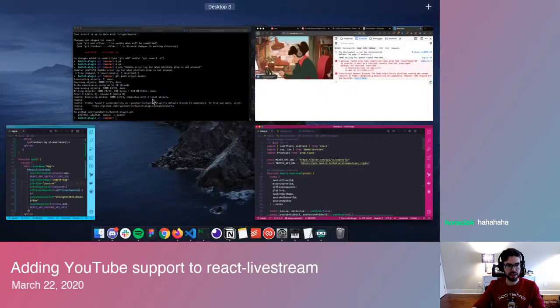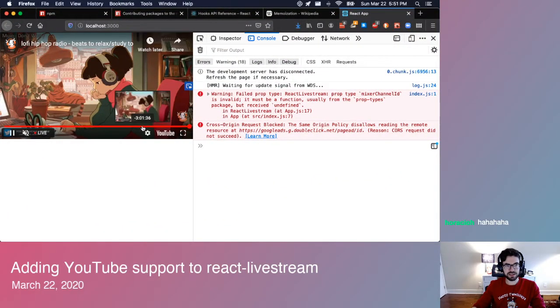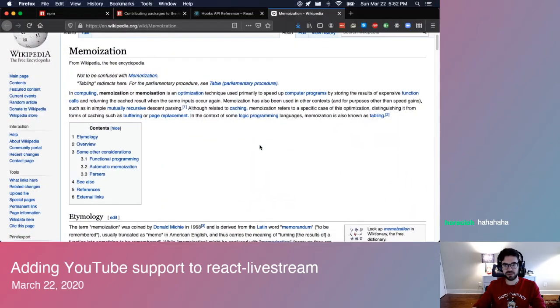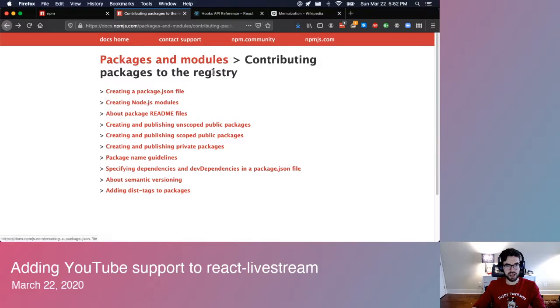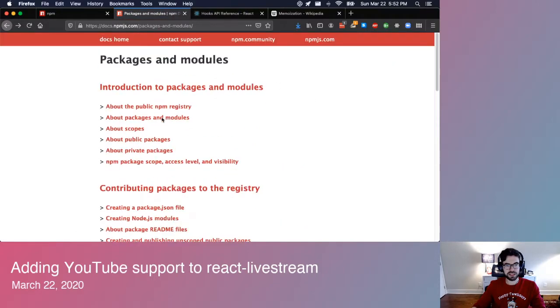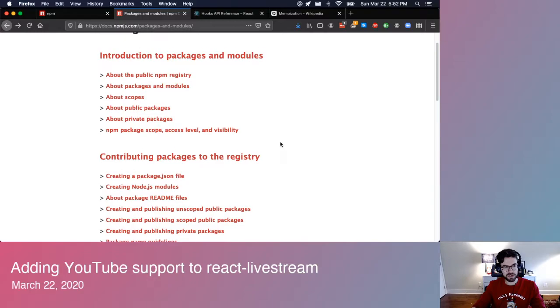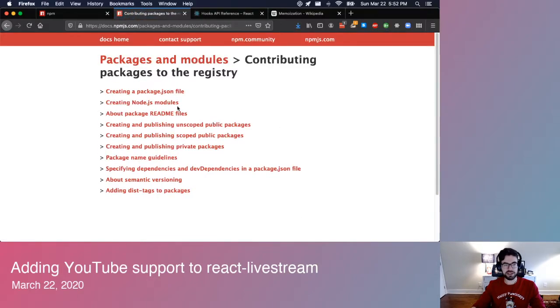Okay. Let's go to these docs now. I'm going to close this, actually, so we're not streaming in the background this whole time. Alright, so this is the NPM docs, and we're going to publish this package on NPM. Looks like contributing a package to the registry.